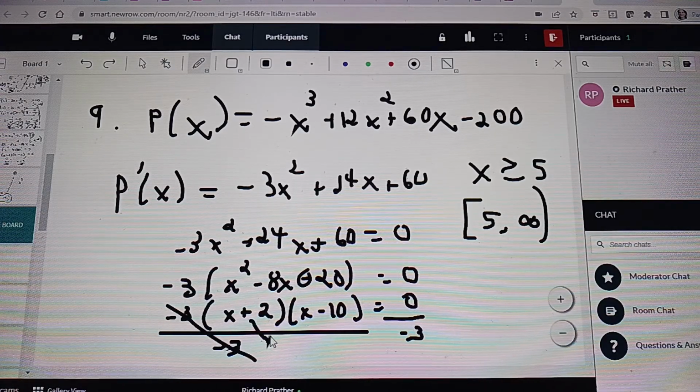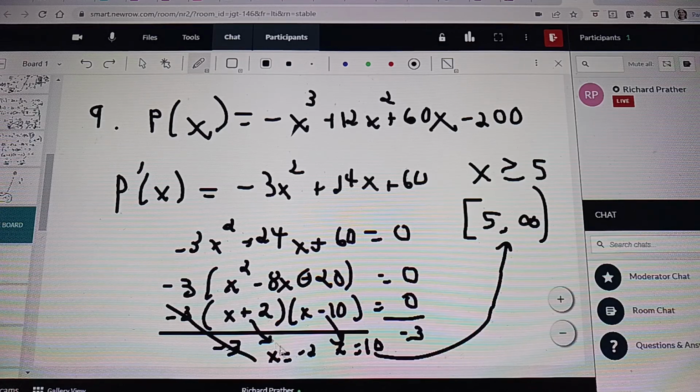So there's 2 critical numbers overall for the entire function because the actual domain of this function is infinite. Negative infinity to infinity is normally the domain of a polynomial. They put a limited domain on me because they are a tire company and they apparently make 500,000 tires at a minimum. So notice that negative 2 is not in this interval, but 10 is. That just saved us because now negative 2 doesn't matter. We only have one critical number in the given interval, even though the interval is infinite. So the critical point theorem applies.